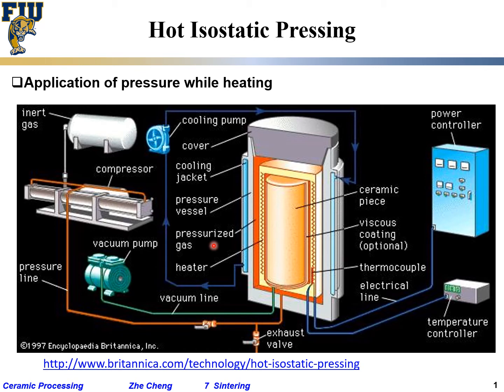Why not use liquid? I guess for two reasons: one is liquid reactivity. What liquid are we going to use — liquid metal? Of course it's going to react a lot. Even liquid ceramics — there are not many liquid ceramics that are inert. And also the thermal conduction through liquid will be way higher than through gas, so there's thermal heat loss.